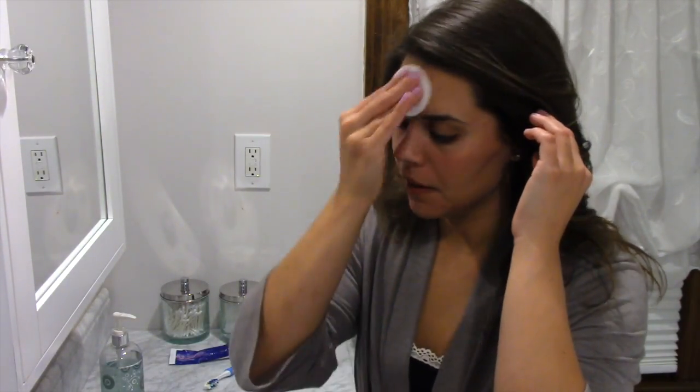Next, I take my Paula's Choice Skin Balancing Pore Reducing Toner, and I pour a little onto a cotton round, and just swipe it around the face to pick up any last traces of makeup and cleanser that's left on the skin, and also to rebalance the pH of the skin.